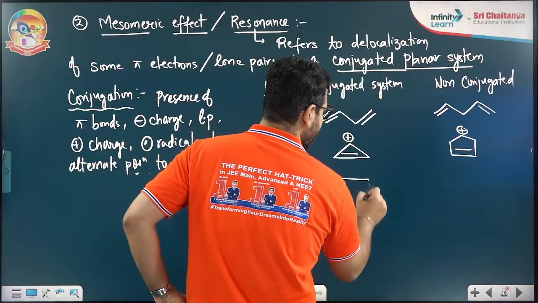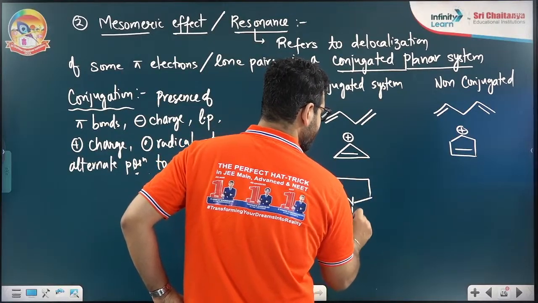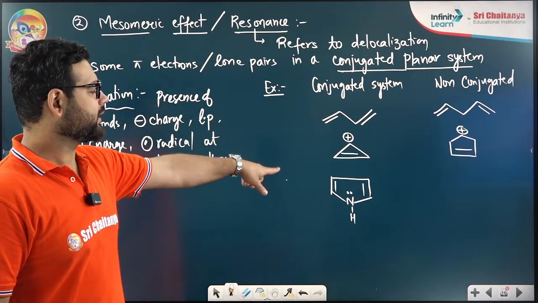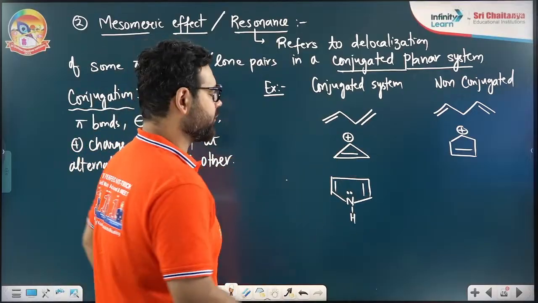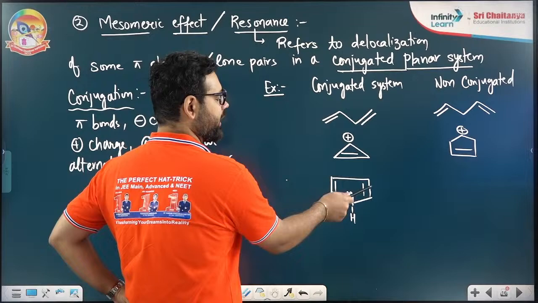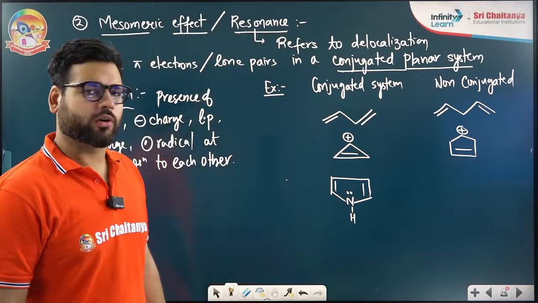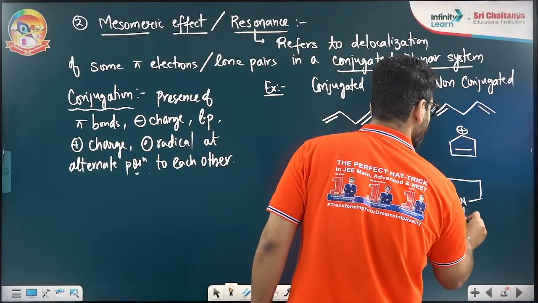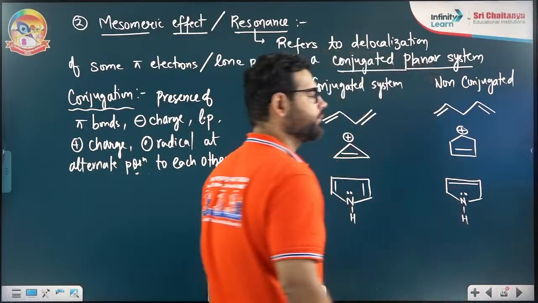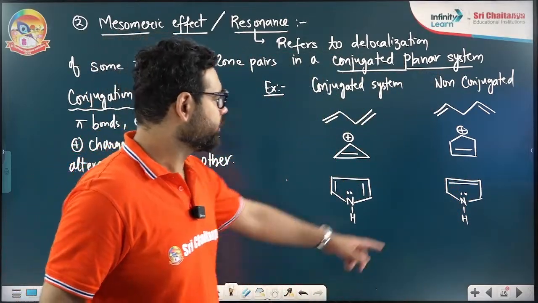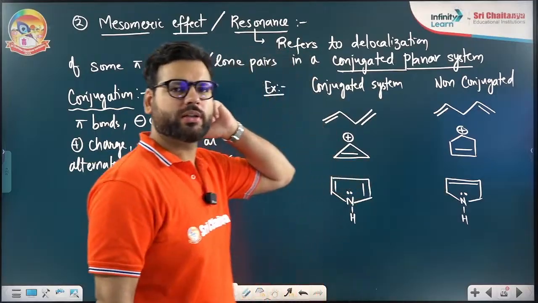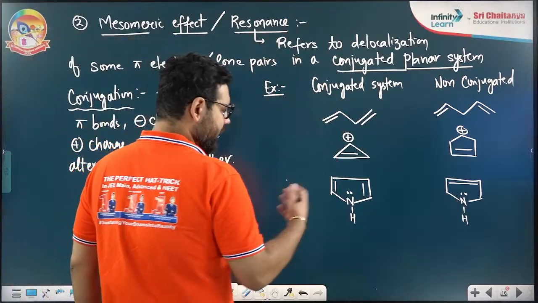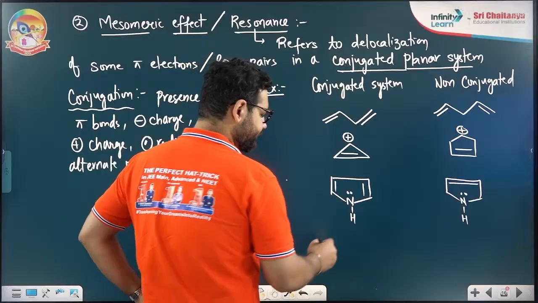Let's see one more. This is pyrrole. Pyrrole is a 5-membered ring with a nitrogen inside. So here you can see lone pair, nothing, pi, nothing, pi. This complete thing is a conjugated system. From here I am starting: lone pair, nothing, pi, nothing, lone pair. There is a complete conjugation overall. But if I draw something like this, then there is no conjugation. Lone pair, nothing, nothing, lone pair, sigma, sigma: no conjugation is there. So in these cases conjugation is present, in those cases conjugation is not present. Another example, let me show you here.